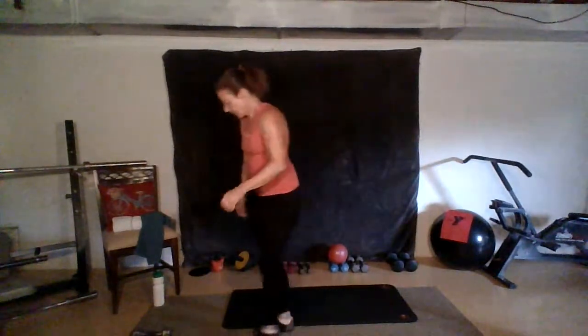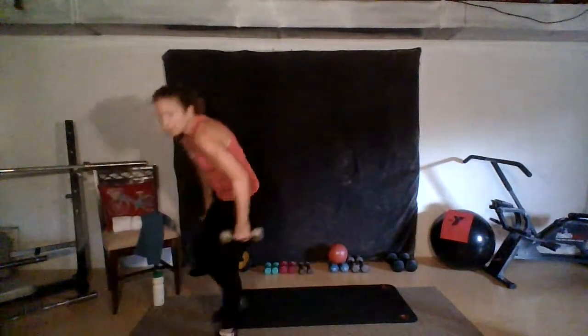You can do this one of 2 ways. Kickbacks or overhead. If you can't get your elbows to point up towards the ceiling, if your elbows are here, it's pointless to do tricep extension like this. Okay? So I'm going to start with kickbacks. We'll do 12. Make sure you keep your shoulders down. Lift those elbows up. The more you lean, the easier it is to keep those elbows up. Here we go. 12.